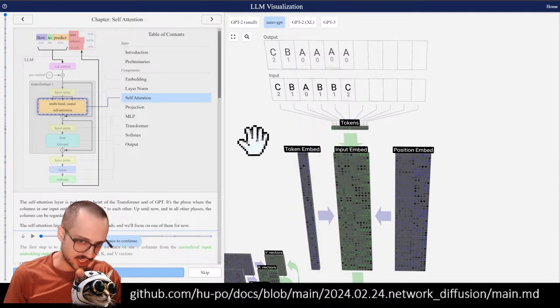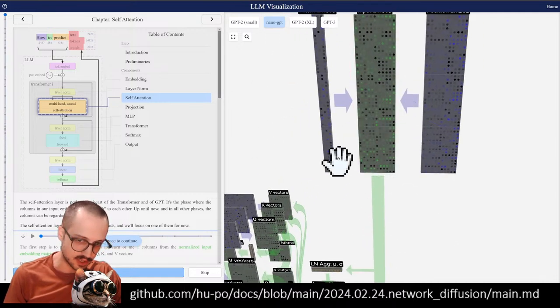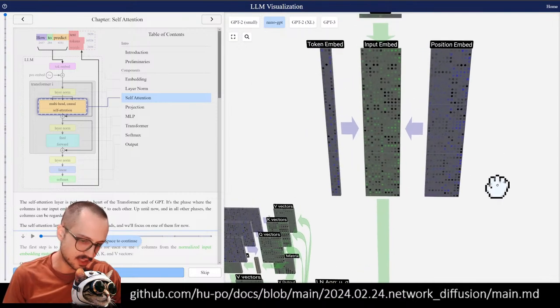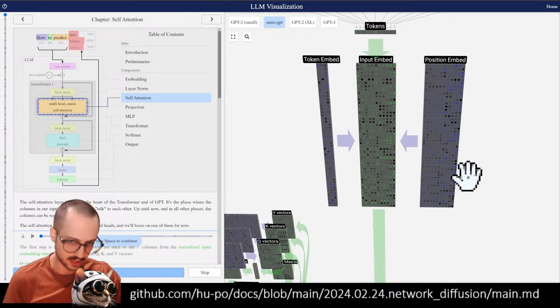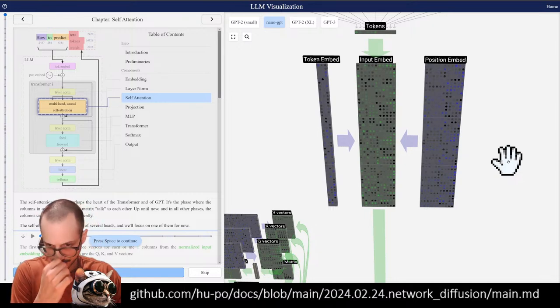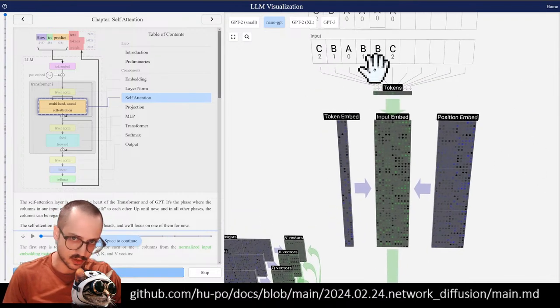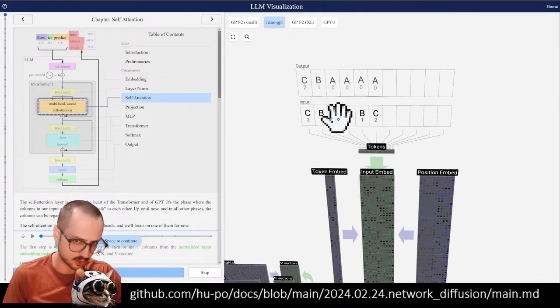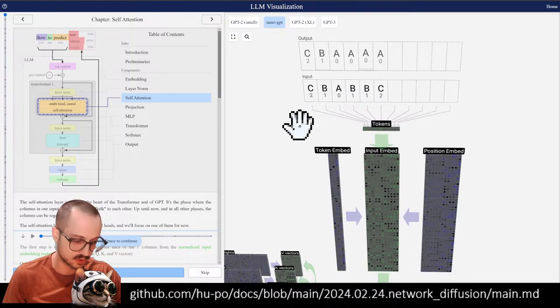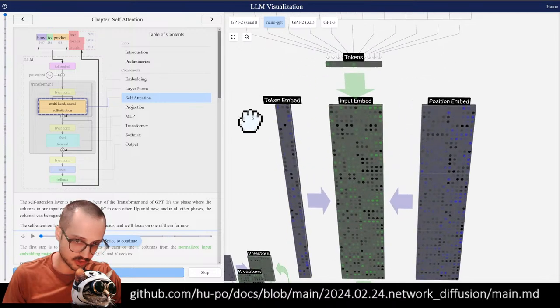And this is a simplified example where there's a vocabulary of only 3, right? So here, if I hover over this, you see how it says N vocab underneath there. So N vocab is basically how many different words you have in your vocabulary or dictionary. So if you've watched the Karpathy tokenization video, right, you know that modern tokenizers probably have somewhere like 30,000 or even 100,000, or I think Google now uses almost 200,000 different words. And each of those words is basically an embedding. So here, this is a simplified example, right? So there's only 3 possible types of words or tokens in the dictionary, and you can have a token A, B, or C.